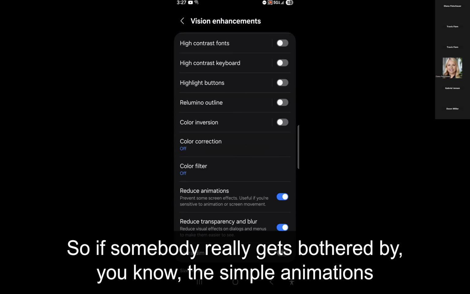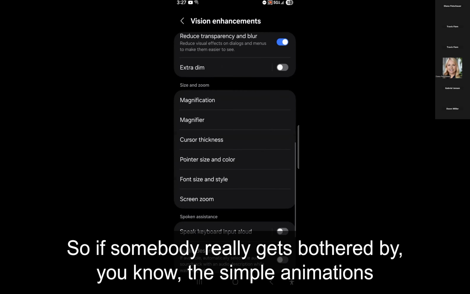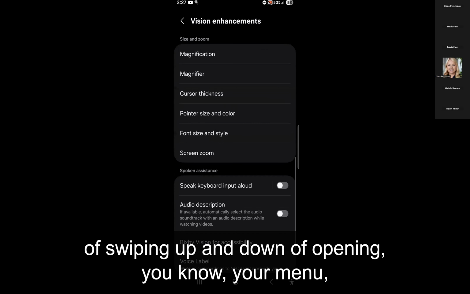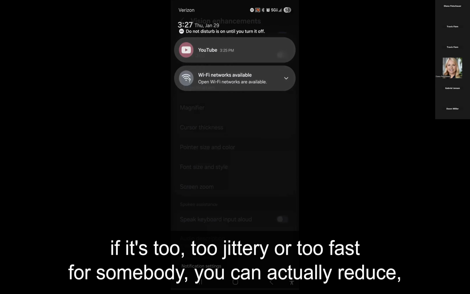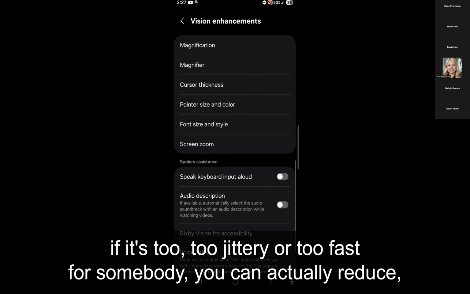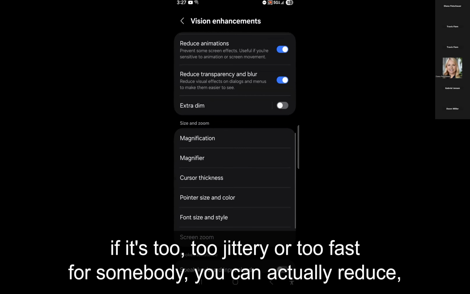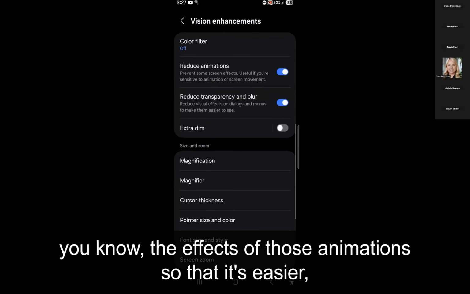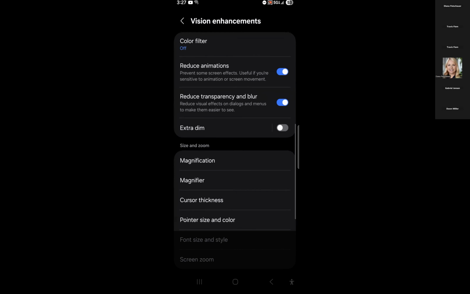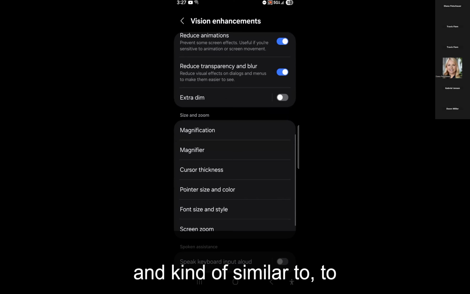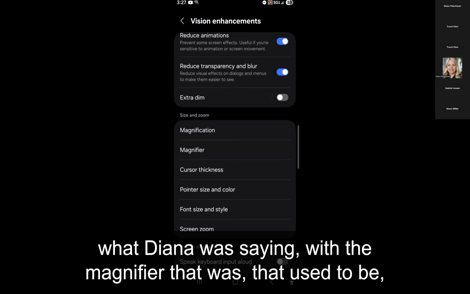If somebody really gets bothered by the simple animations of swiping up and down, of opening your menu, if it's too jittery or too fast for somebody, you can reduce the effects of those animations so that it's easier on folks' eyes.